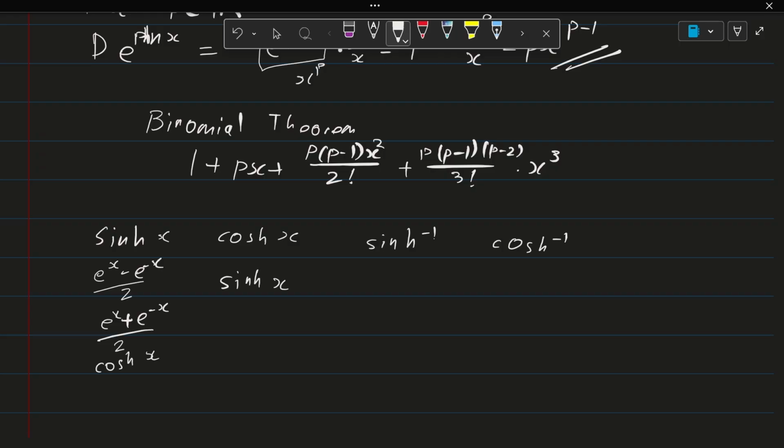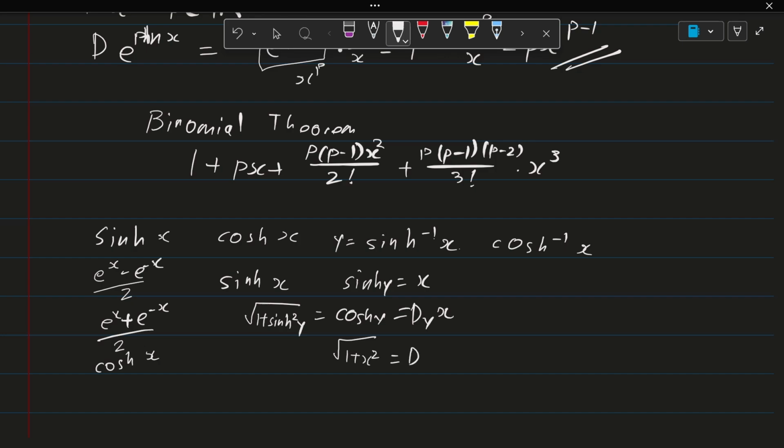And what about the derivative of their inverses? Well, for the derivative of the arcsinh, or the inverse sinh of x, we could just assume this to be y first. And so we would obtain sinh of y is x. Taking the derivative with respect to y, we would obtain cosh of y. And the cosh of y follows the rule: it's the square root of 1 plus sinh squared y. So therefore, I could just write this as the square root of 1 plus x squared, which is dx over dy. So because of the inverse relation, the derivative of y with respect to x is 1 over the square root of 1 plus x squared.